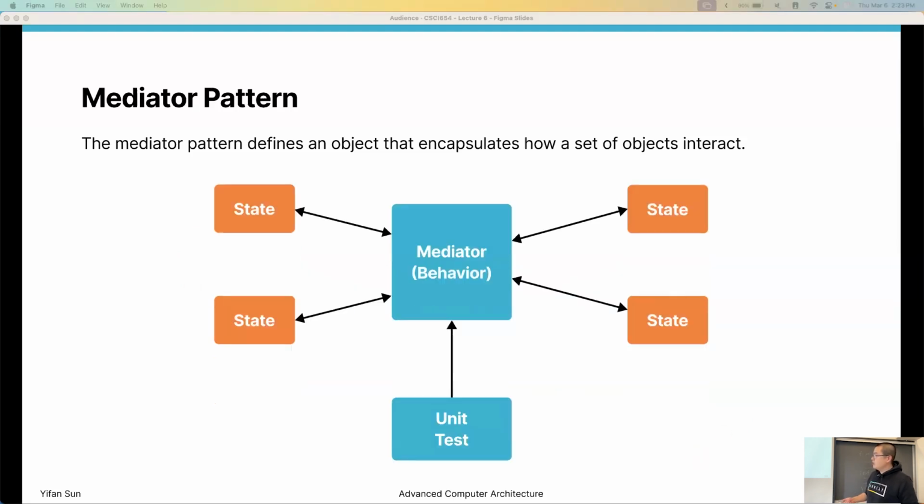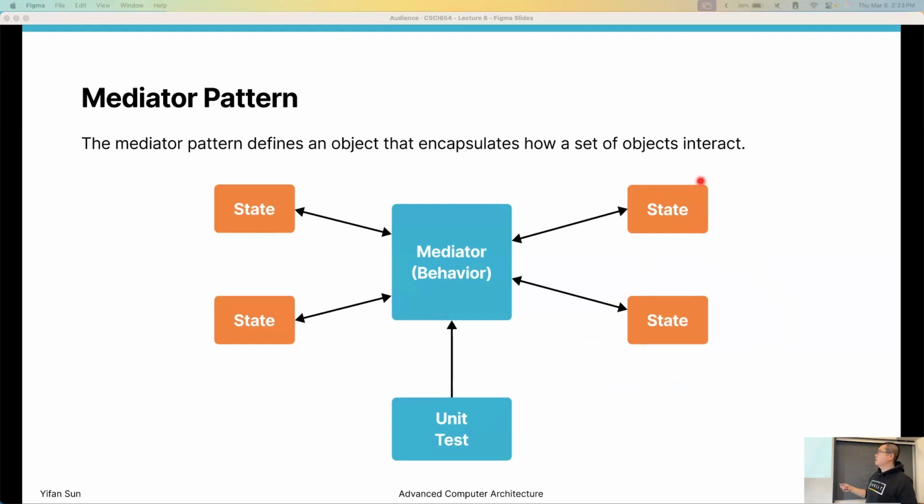Now this is actually very useful because whenever I have unit test, I don't need to test the messages. I don't need to test the component state. I only need to test the mediators. I can see if I give it a state in this way, does it really modify the state of this component, of this element in the desired way?